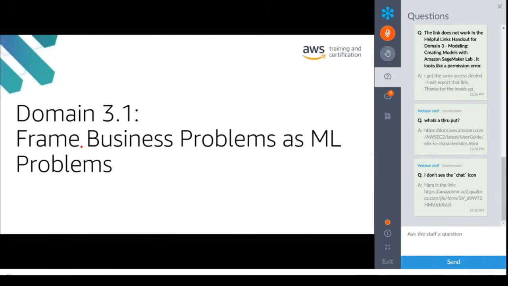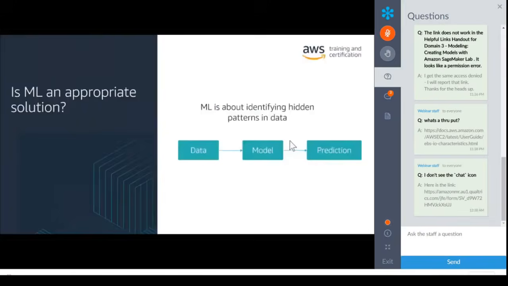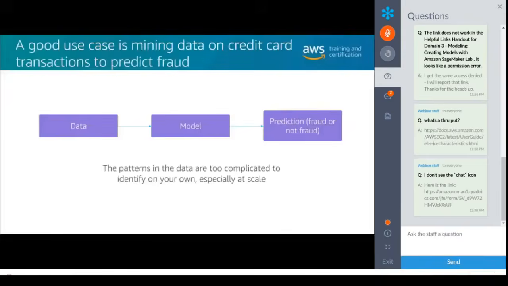First, framing business problems as machine learning problems. This is a fairly quick one, because you need to think about whether machine learning is even appropriate. Jumping into machine learning right off the bat might be overkill, so watch out for that. For purposes of this exam, you do need to know how to filter out appropriate use cases for machine learning. If you're given something relatively simple, then just avoid ML altogether. That is a valid answer. Sometimes it's just not appropriate. If a simple regression will work, then just do that.